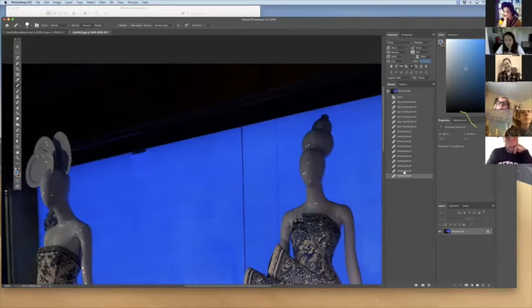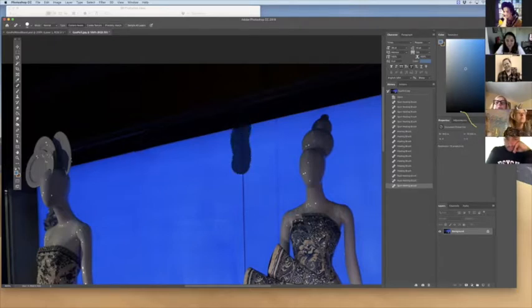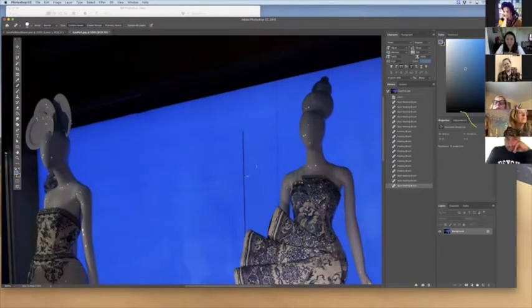So go to your history and hit undo or Command Z. Same thing with the spot healing brush. Usually, I think in slightly older versions of Photoshop, it creates a very blurry thing and it doesn't look good.